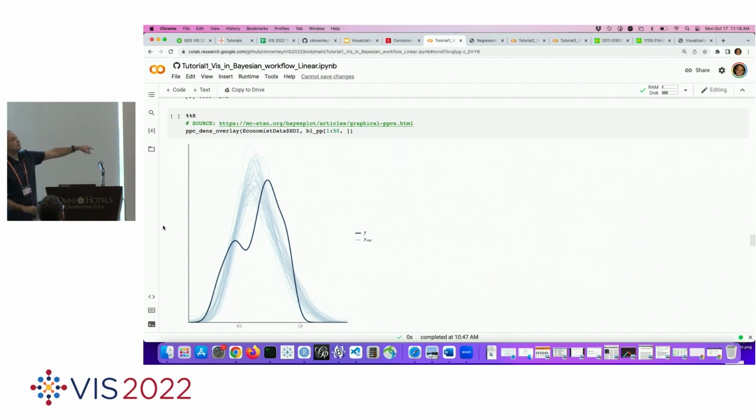So the dark black line or dark blue line is the actual HDI, Human Development Index values from our data. And that's their distribution. I think we kind of said when we created the visualization early on, it was kind of two-humped. And then our model can predict, I think up above, I created 500 of these, and we just pull out 50 lines of new predicted HDI values and see how similar they look. So in this case, it's not the best fit because of that second hump, but it's not extremely different. They're not skewed relative to this one. So visually, it's kind of similar, but not perfect.